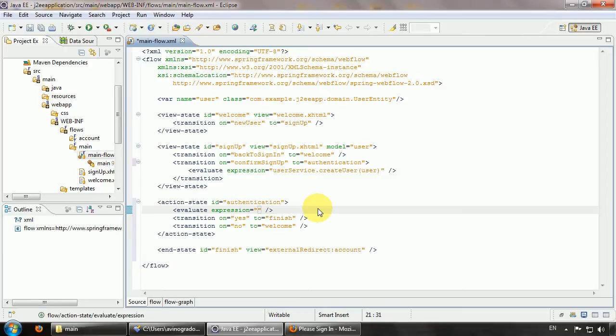And here we wanna invoke some authentication service and pass that object instance to that service to authenticate it.